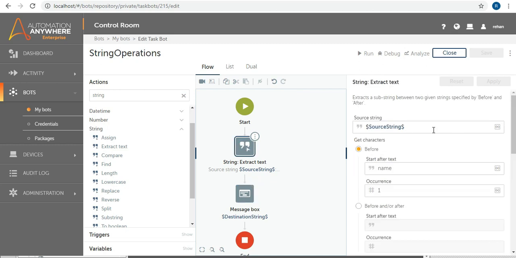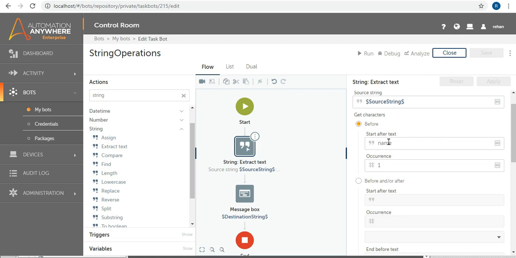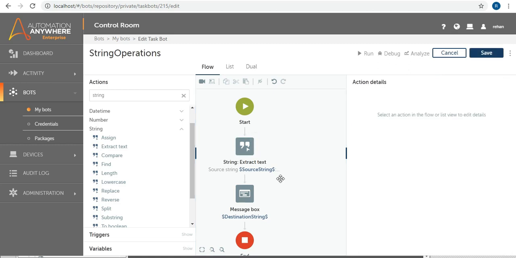So we have the source string, before name, start after text. We say what. So start after text what. Apply this and check it again.